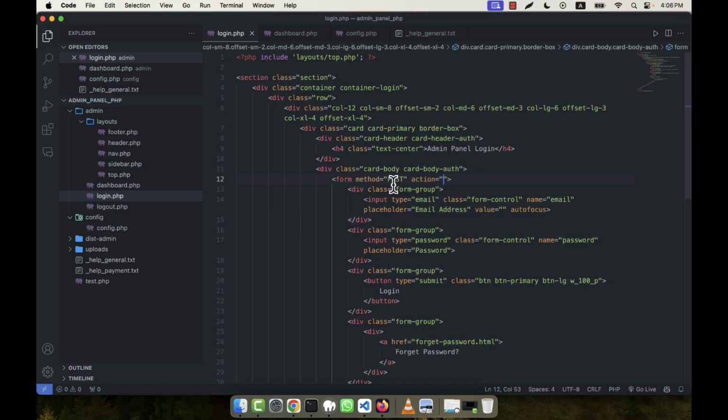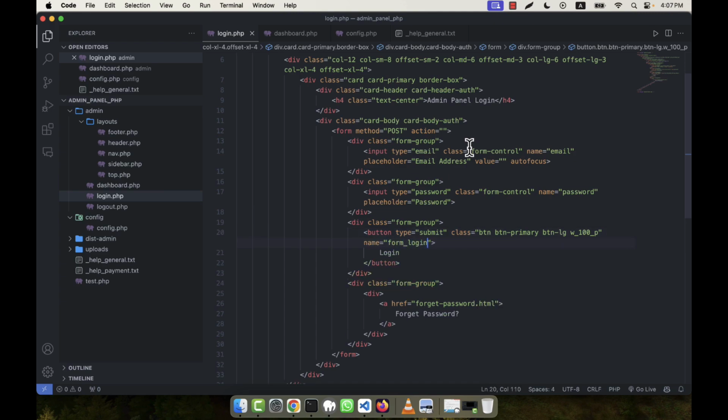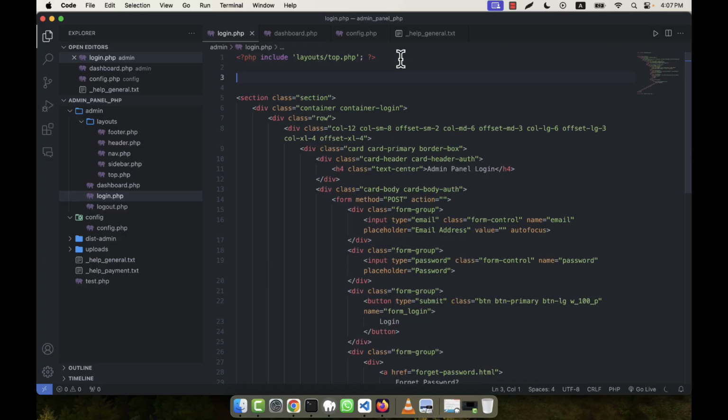Now I am going to do one thing, that is the login system implementation. This action I am going to remove. I make it blank. So in the page where I am in now, in the login.php, this page will call itself again. So form method equal to post, action is nothing. Here you see that there is an email, the name field has the email, and placeholder is okay, that is not a problem at all, and password, the name is password, and the submit button is a submit button, and here I can give a name, name equal to, for example, form login. And so this one I am going to write my login code into the top.